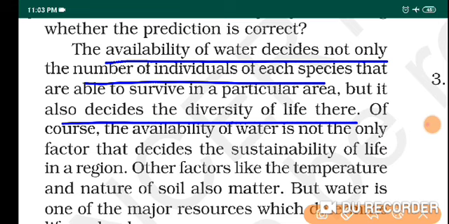Okay, the number of animals of the same kind, say the number of a particular bird or of a particular plant species, will be more in a region where water is available. Not only one type, but a variety of plants or a variety of animals you will find in the region where water is available. So you find that most of the biodiversity will be found in the forest area, because forests are the places where you will get maximum rainfall. Water is available more, and hence what will happen? The biodiversity is more over there. Clear?